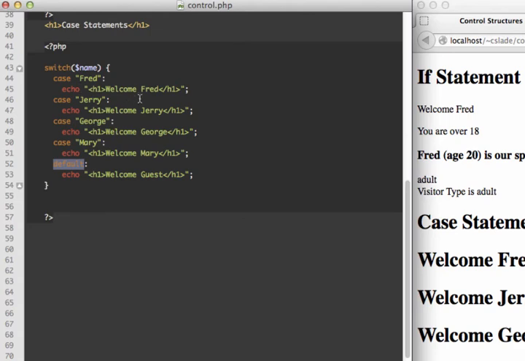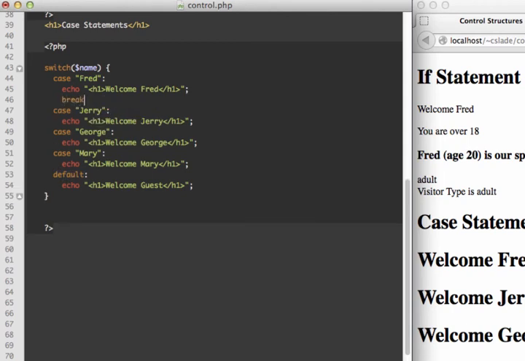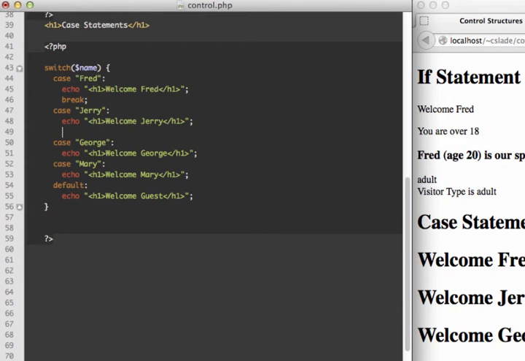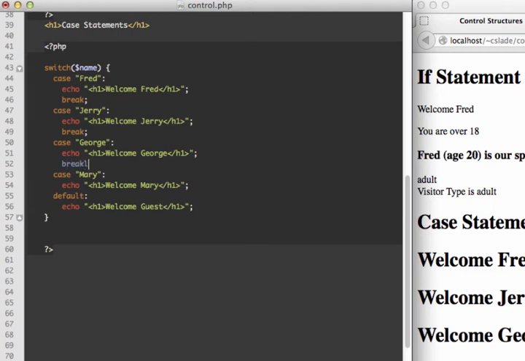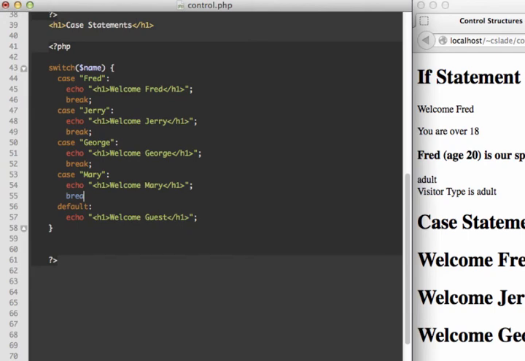But what if we don't want to welcome Jerry, George, Mary, and guest when we welcome Fred? Well, we do that with a break statement. And a break statement will exit you out of the switch statement, and then you'll start executing code right here. So we can quickly insert these break statements throughout our exercise here.